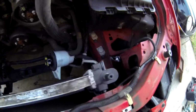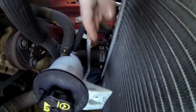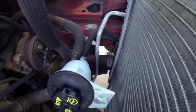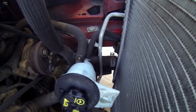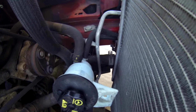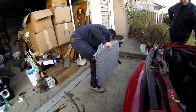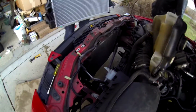So now we are working on getting the big hose right here off the radiator. Same idea, where it's a clamp. Loosen it up, pull it a little bit back, and then wedge the hose off. Here's the new radiator. The other one took some wiggling to get out, but we got it out.